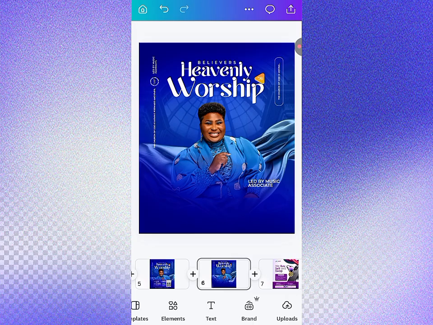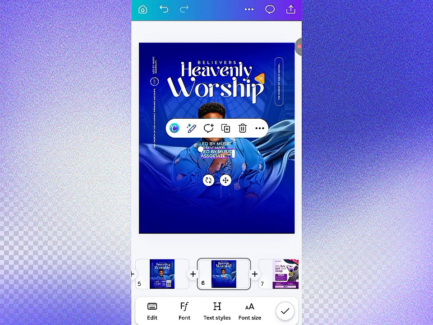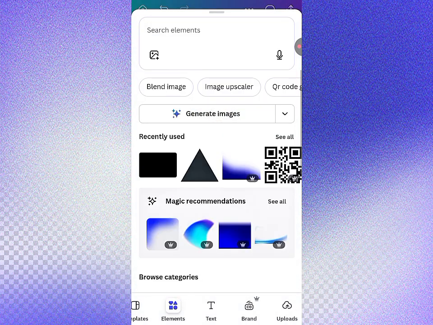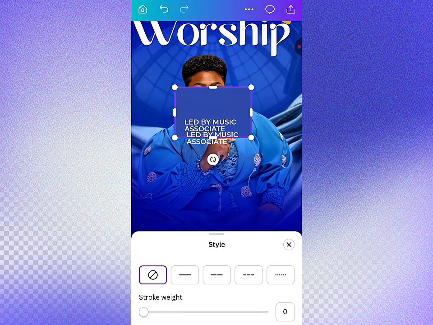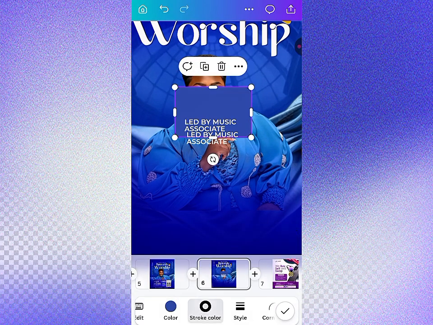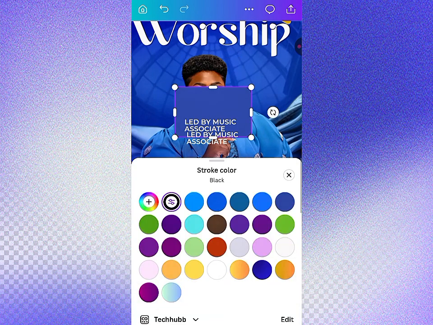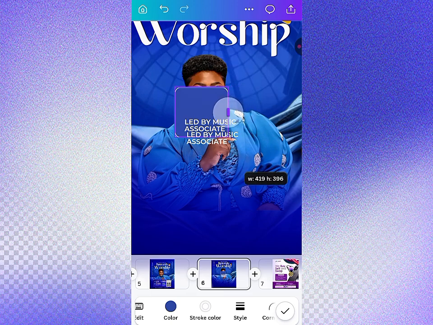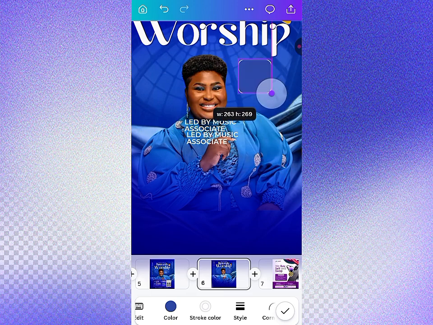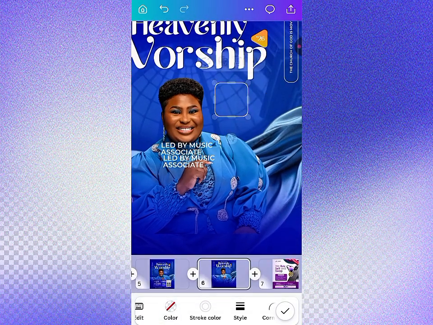So let's go and bring in our shape to put in this minister's name, Judy K. And so I go to elements as usual, come to elements here, and I'm going to give it an outline. Color should be white, that same white that we used, not the pure white. Okay, so this is it. So here I'm going to reduce the size, bring it somewhere here, and the fill color will be empty. We don't want any fill color there.